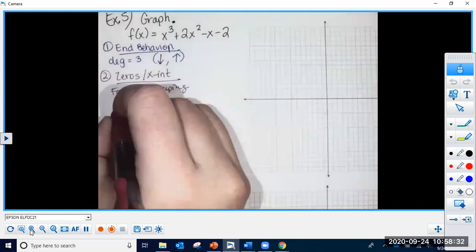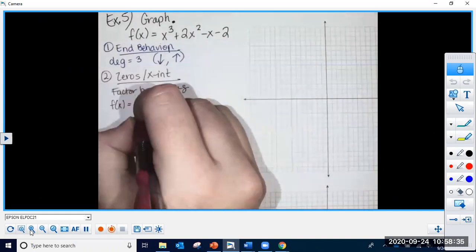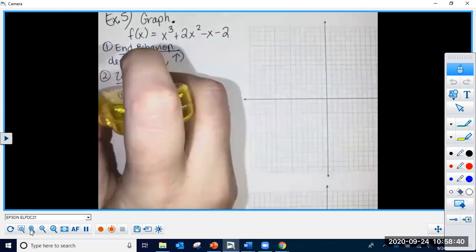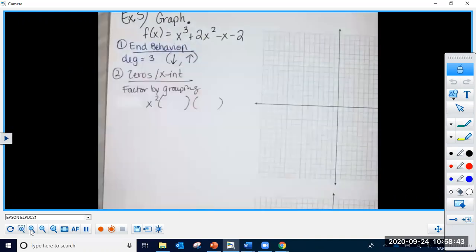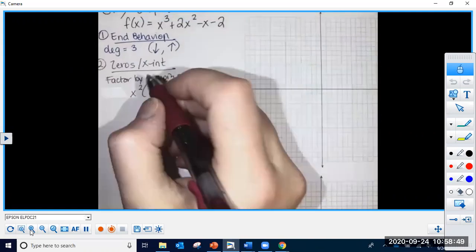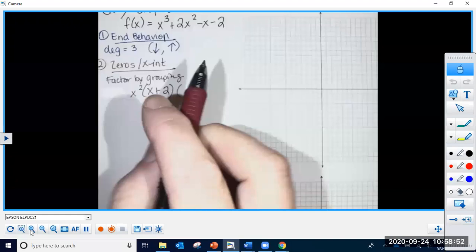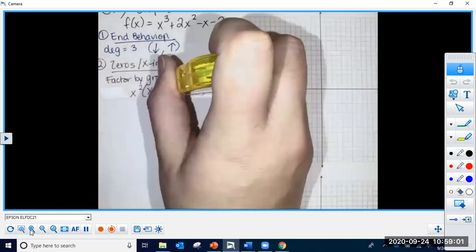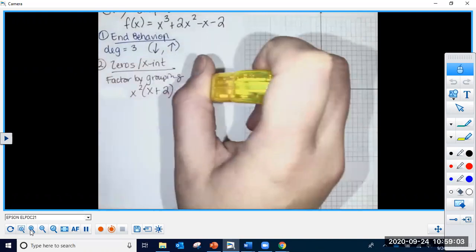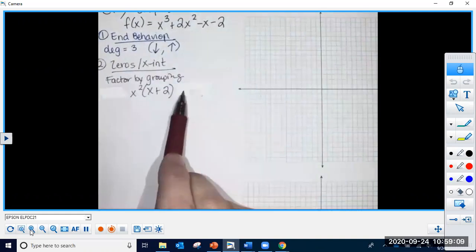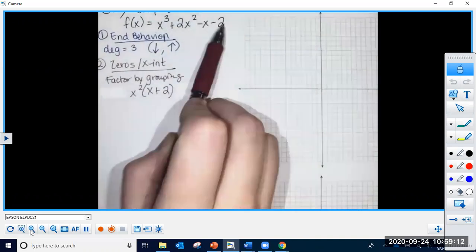Good, so I can factor out x squared from that first part. And you don't have to write f of x if you don't want to. All right, so let's factor out x squared from the first part, and I will be left with x plus 2. Should have left some middle room right here. And then the second, when you factor by grouping, you're going to have plus or minus something here, whatever you pull out from the other pair.